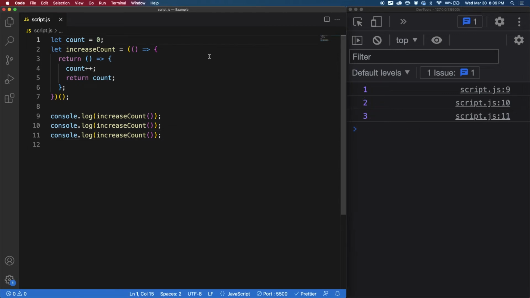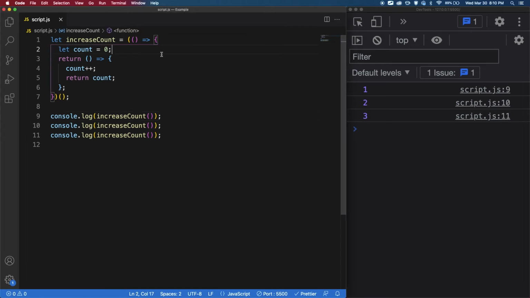So we're going to make an optimization here and utilize closures. The problem with having count on the outside here is that even though count is only used within the increaseCount function, other code that is in the same file can interact with this count variable. So what we can do is put the count inside of increaseCount. By doing this, we can protect the count variable. If I save now, we have the same values, 1, 2, and 3.